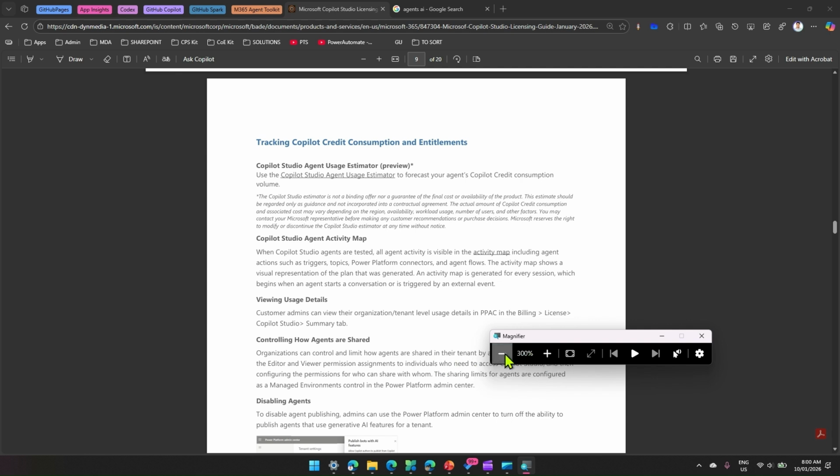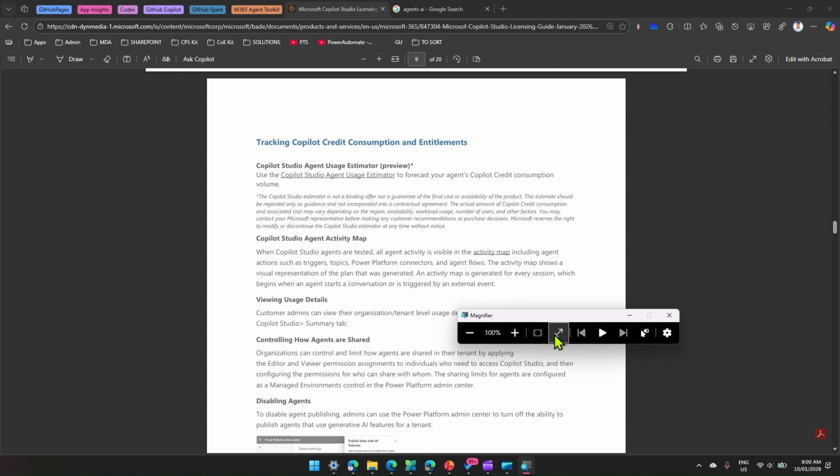So as you see, 500, 400, 300, 200, and this is the 100% level. Now this magnifier tool, as you see over here, has Control Alt minus to change the magnification. So if I just press Control Alt minus, and again, it's kind of a toggle. So I can do that toggling by Control Alt minus. So I'm pressing that key on the keyboard.